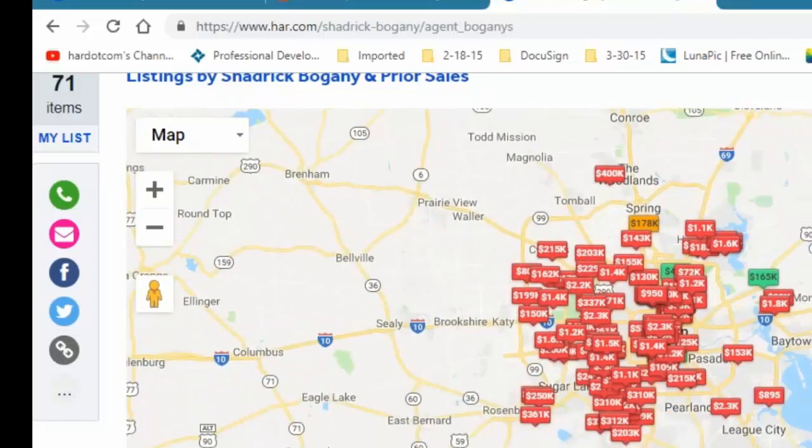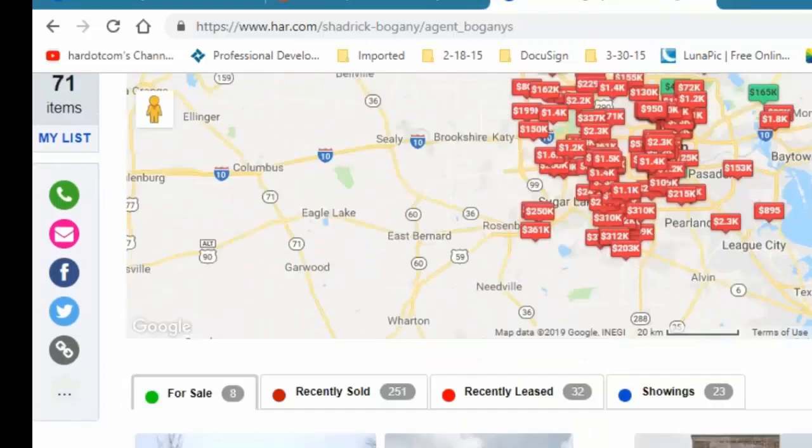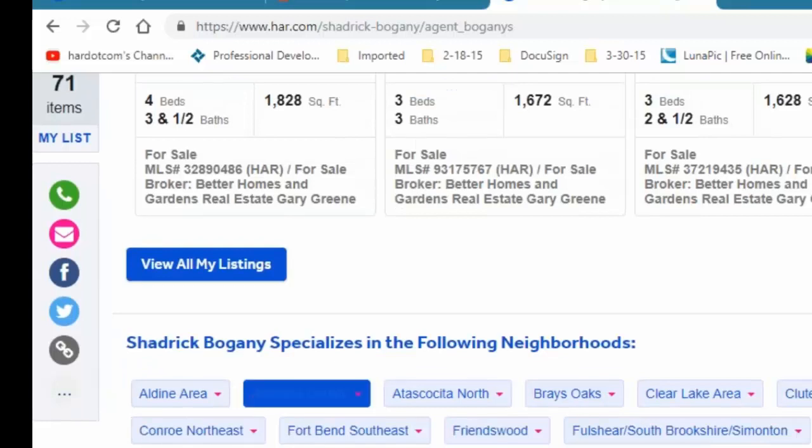Most of his production is in the southwest side, although he's quite prolific all around the greater Houston area. So he gets the opportunity to pick and choose whatever neighborhoods, up to 15, that he might want to focus as his specialty. So trying to get listings in Fort Bend or Friendswood or Fulshire might be his focus. So he can pick those neighborhoods instead of where he's had that closing way up in Robertson County or whatever that might be.